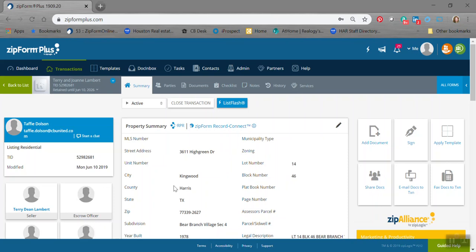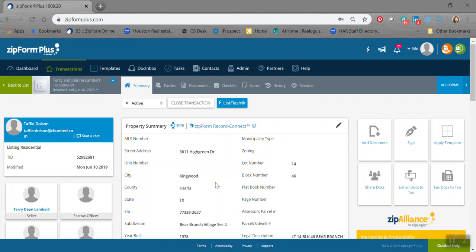And if I wanted to share this, I'm not going to share it with the agent that was involved right now because it could have closed. I don't know really what happened to it, but I'm going to show you how to loop it around. So every time that you write up a contract, that same list of documents goes to the other agent, just like it does in Dotloop.